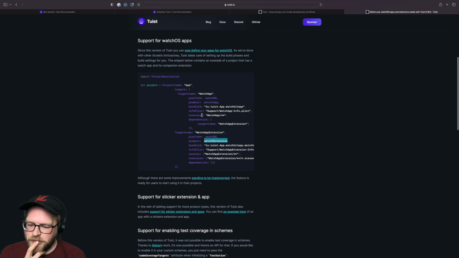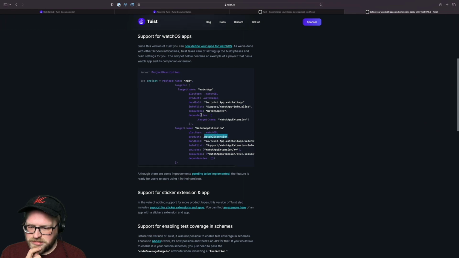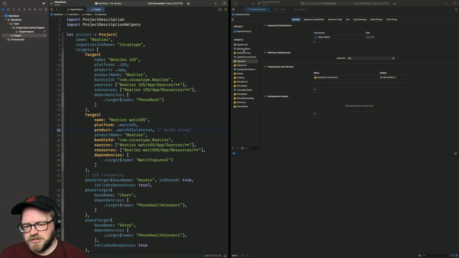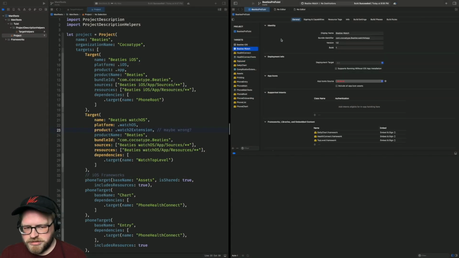Oh, wait, you need both. Gross. So the Watch app exists, and then you need a WatchKit extension. Where's our pre-Tuist? Okay, we have a WatchKit app here. I don't see us providing an extension anywhere.